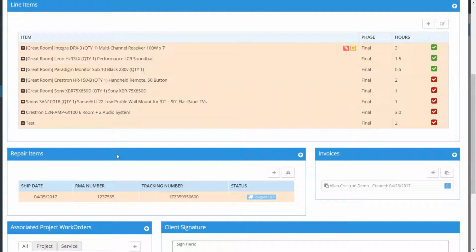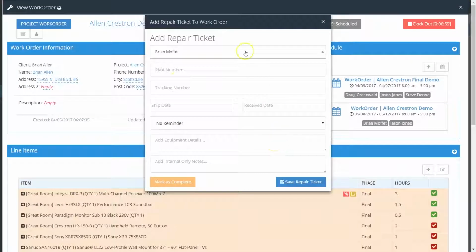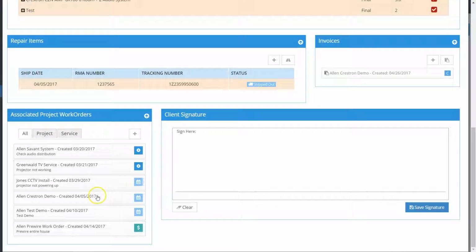If this was a service work order, you can add a service repair ticket for something. You can see all the service repair tickets related to this work order. To add a service repair ticket, you simply hit the plus symbol, and it'll pull up and add a service repair ticket. We'll get a little more into those in another video. We have an invoice section, so you can see all the related invoices regarding this work order. And again, you can add an invoice against this work order by simply hitting the plus symbol. And we'll go through invoices again in another video in detail.